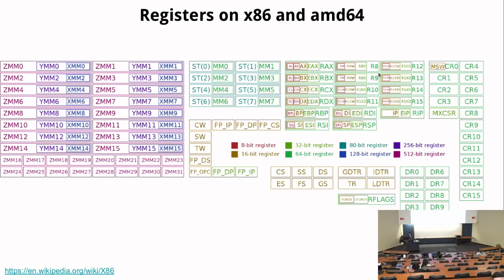Then we have those general registers we looked at, EAX, EBX, ECX. Now they are 64-bit, so they changed names to RAX through RDX. Also, 64-bit machines have many more general registers. They didn't have names before, so now we call them just R8 to R15. So many more general registers.